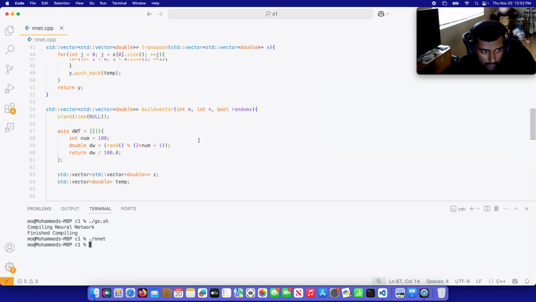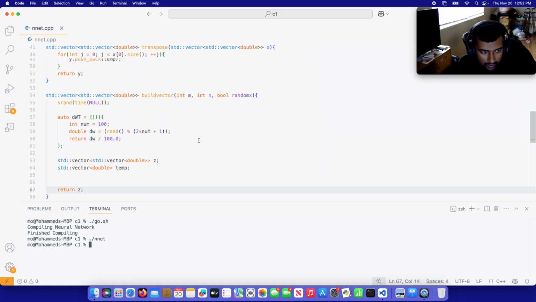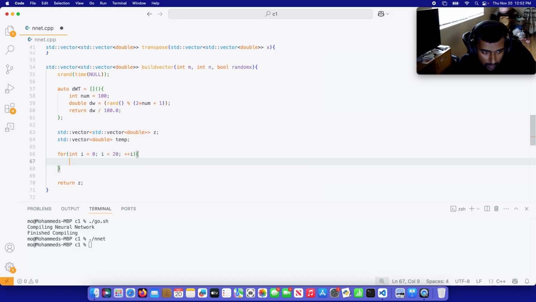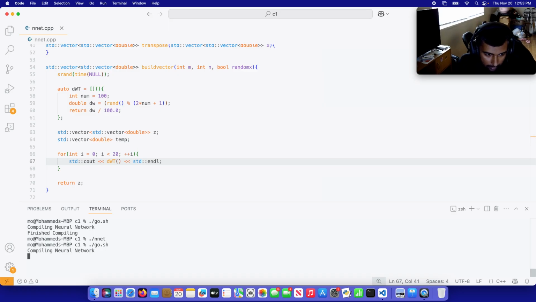Well, I didn't really have anything printing in here, but let me just see this. For int I equals 0, I is less than 20, plus plus I. This is going to be cout of DWT and O. So this is not stochastic calculus. I'm just calling it DWT. So clear ./endnet.